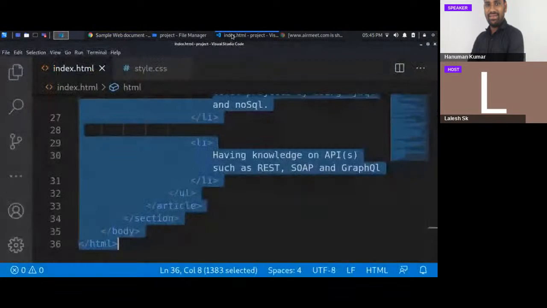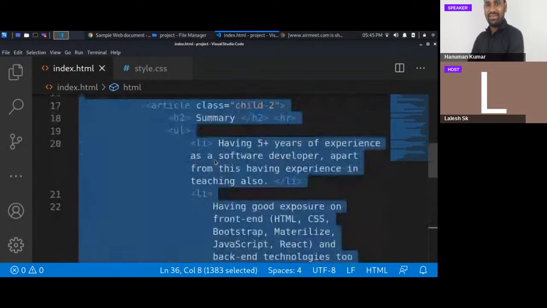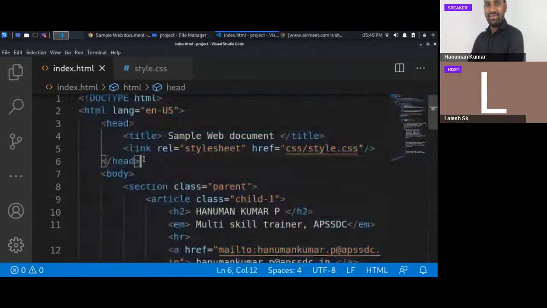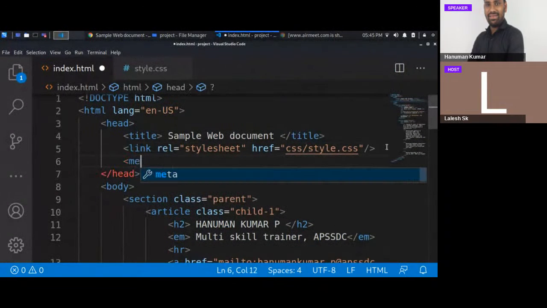Now it's time to design layouts for various screen resolutions such as mobiles, tablets, and desktops. So let me show you how to implement that. For implementing that, we have to mention a meta element in the HTML document in the head part. So that is meta. For meta, we have to use two attributes. First one is name. Meta name equals to viewport.